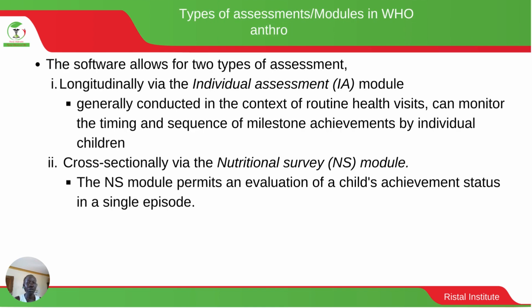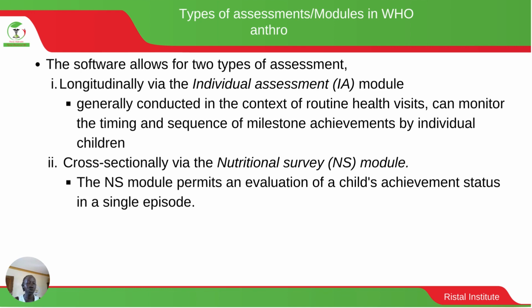Types of assessments or modules in Anthro. This software allows for 2 major types of assessment. One is longitudinally via the individual assessment module. This one is generally conducted in the context of routine health visits. It can monitor the timing and the sequence of milestone achievements by individual children.